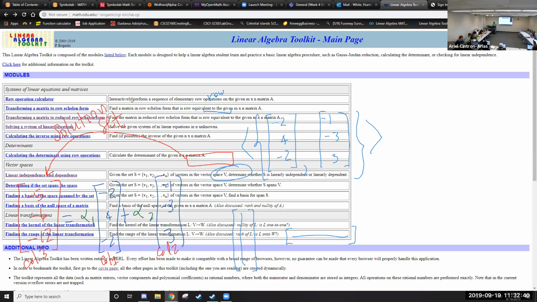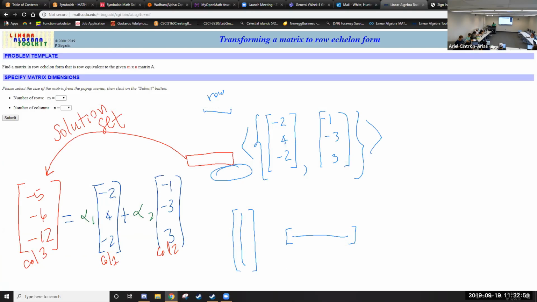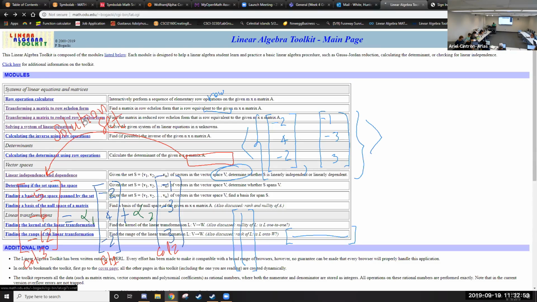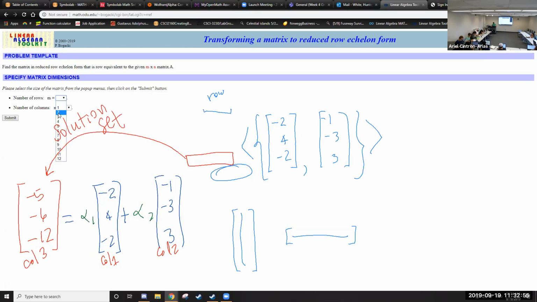Okay, Hunter, you need to create a matrix that has 3 rows and 3 columns, and you want the third thing, transforming a matrix, no, not this one, that one. So m equals 3, n equals 3, and now there you go.